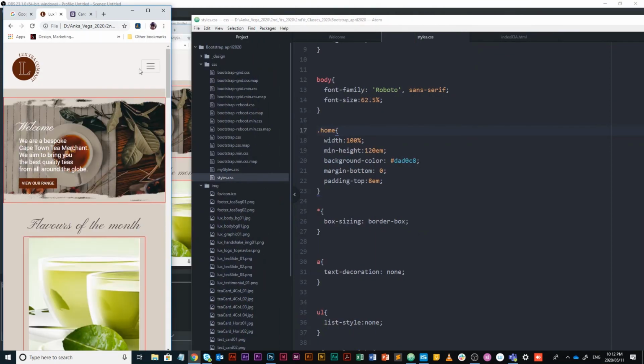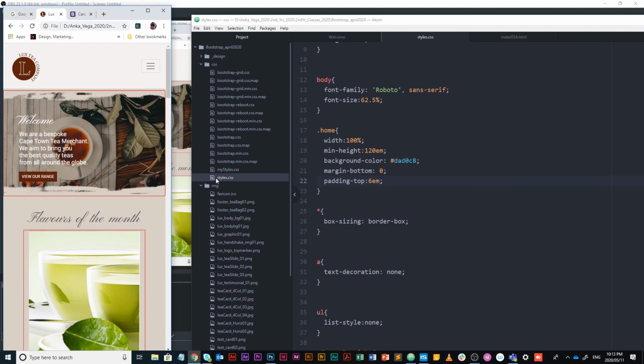Yeah, better. Maybe 8 is too much. Let me do it 6. Let's just see. Refresh. Yeah, that's fine. That looks much better that it sits underneath it. I like that much more. We can, in fact, maybe probably make it 5.7.